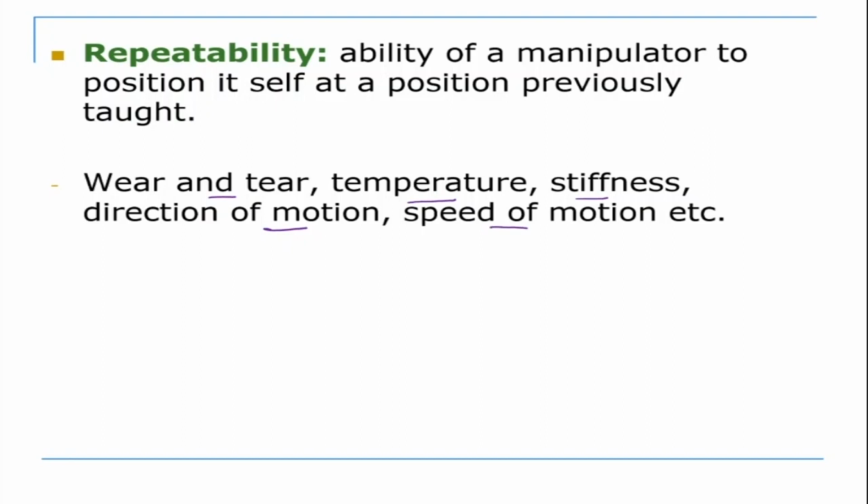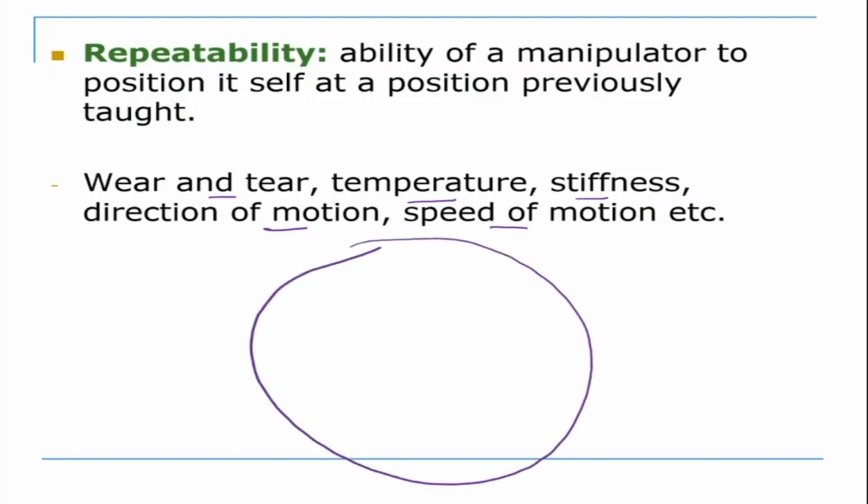So now suppose we have a work volume. This is my work volume and there is a robot there. The robot is at this point. Now, I have been able to teach it to come to this point. Let me explain it like this. This is my robot manipulator and this is my control resolution. These points are control resolutions theoretically, and accuracy is halfway between any point. Now, suppose I am using a program or a joystick and I program the robot to go to this point, but it is not going to that point, it's coming here.